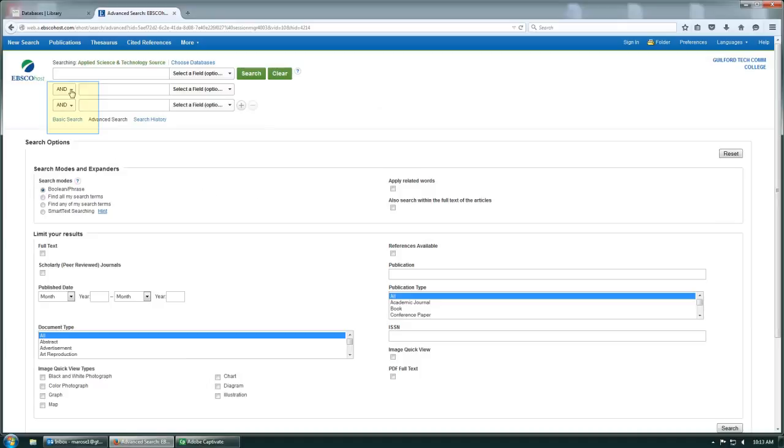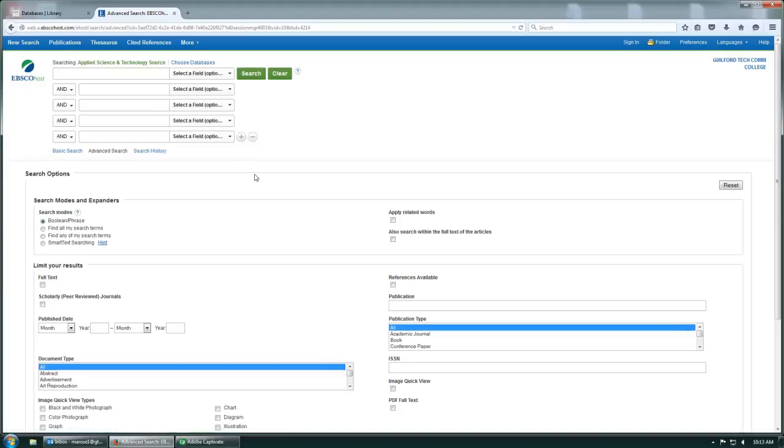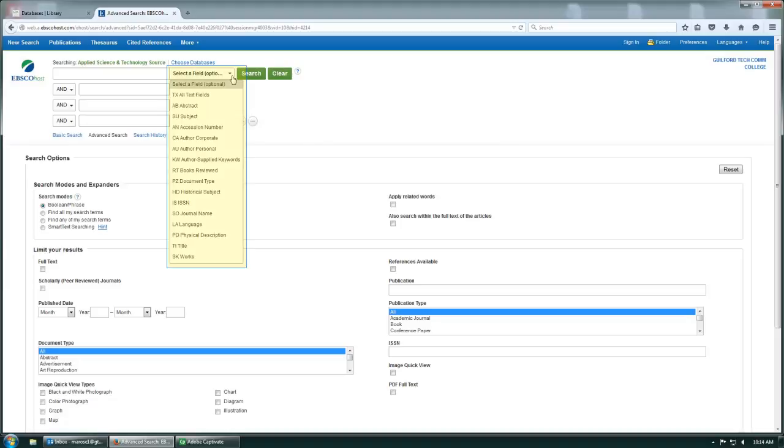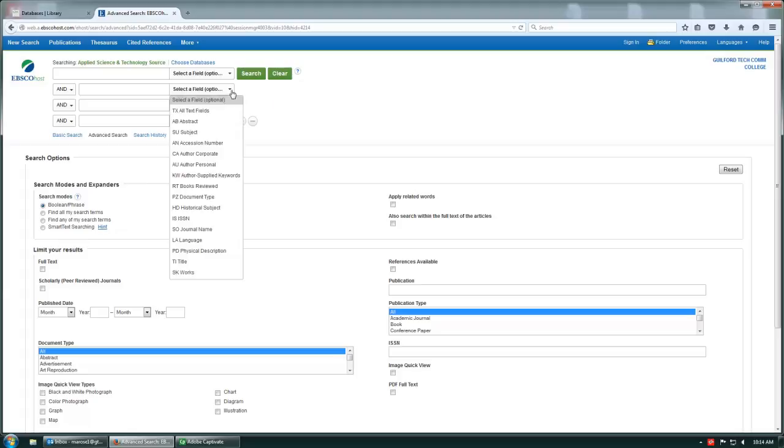First of all, you can define different search operators between keywords by using that drop-down arrow on the left. On the right, we can click on the plus sign to add additional search fields and then insert additional keywords, or we can use the minus sign to eliminate one of those search fields. And then for each keyword, we can use the drop-down arrow and define specifically where we want to look for that keyword within the record for an article. And these can all be different, just depends on what you want to choose.